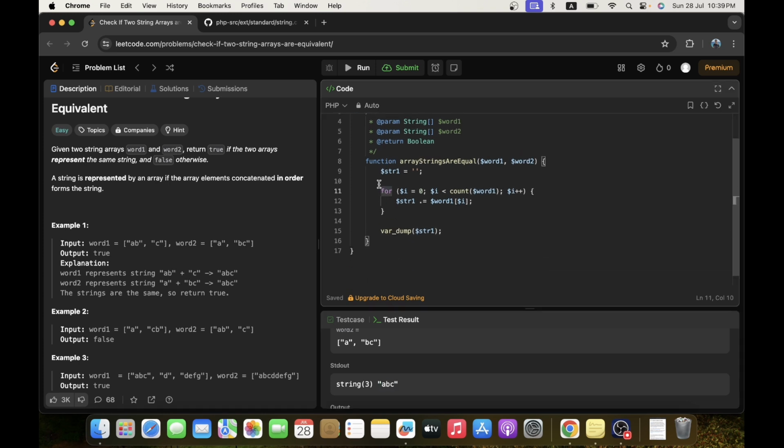For the second string we can repeat the same for loop, but we can do something smarter: a function arrayToString. This will take an array and return a string.